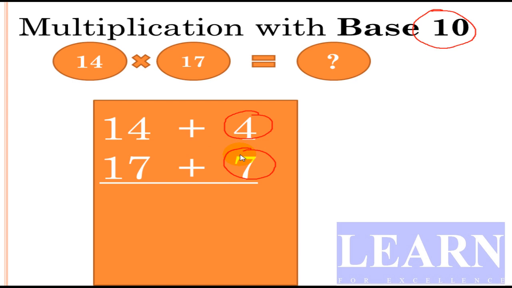Now look here, 14 + 7 or 17 + 4, you have to do cross addition here. We'll take any one addition; both are similar. Either 14 + 7 or 17 + 4 will end up with 21. So 14 + 7 is 21. After writing this 21, just add one zero to it because it is of base 10. Next, 4 × 7 is 28. Now we have 210 and 28. What is the sum? The number is 238.